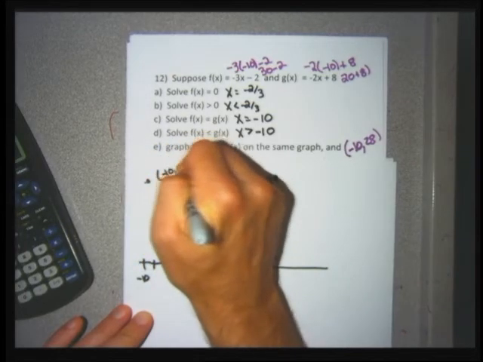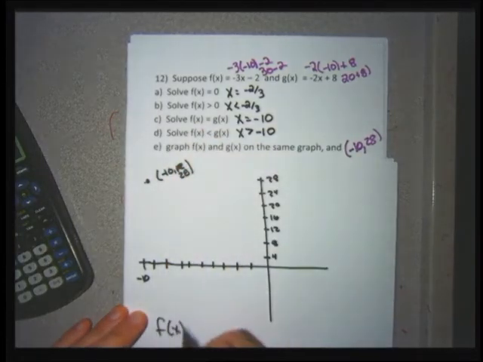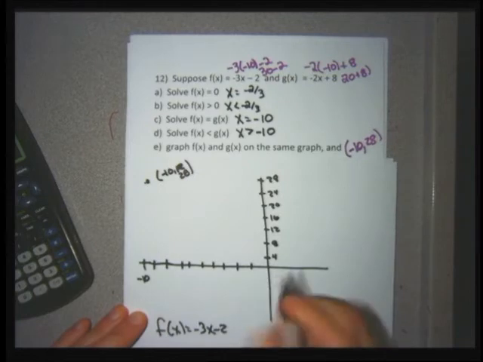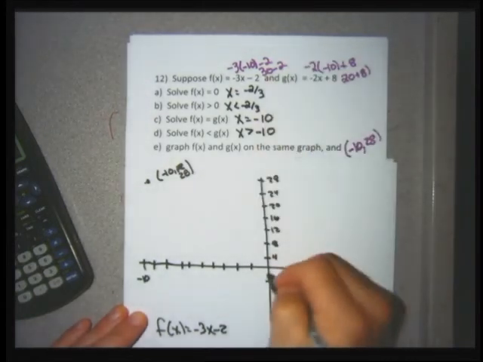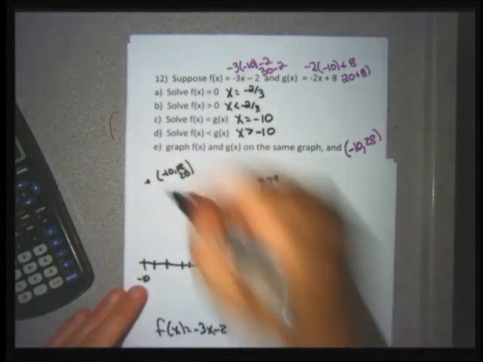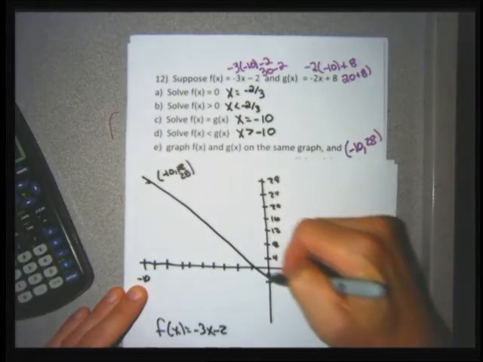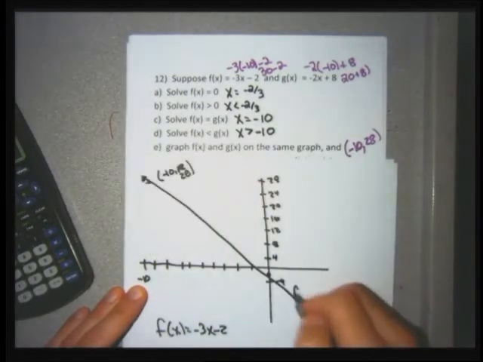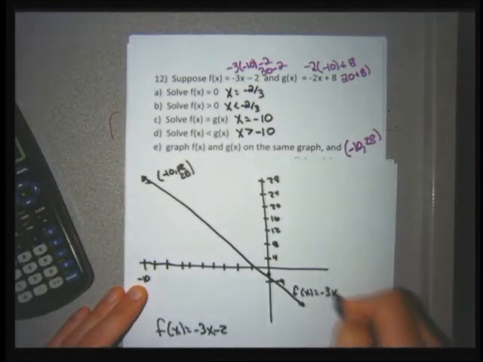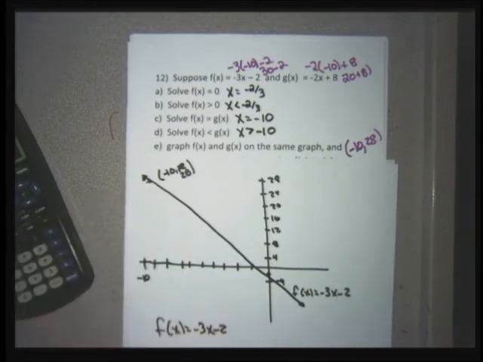I can actually write that. Let me finish up the graphs. For the f graph, f of x equals negative 3x minus 2. To finish up that graph, I'm going to plot the y-intercept, which is negative 2. And now I'm going to connect these 2 points. This is the f graph, drawn reasonably well. So this is f of x equals negative 3x minus 2. I did a cheat graph. I plotted the point of intersection, plotted the y-intercept, and connected them.